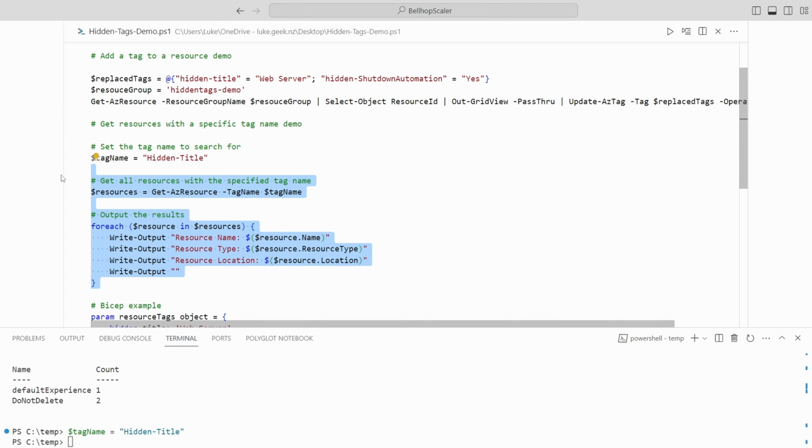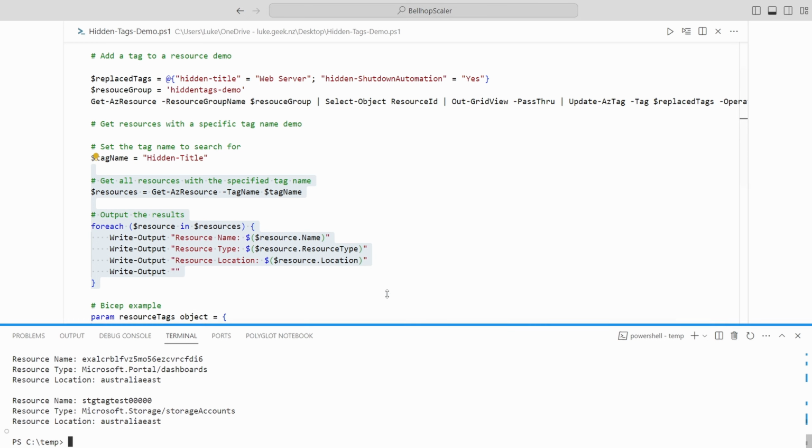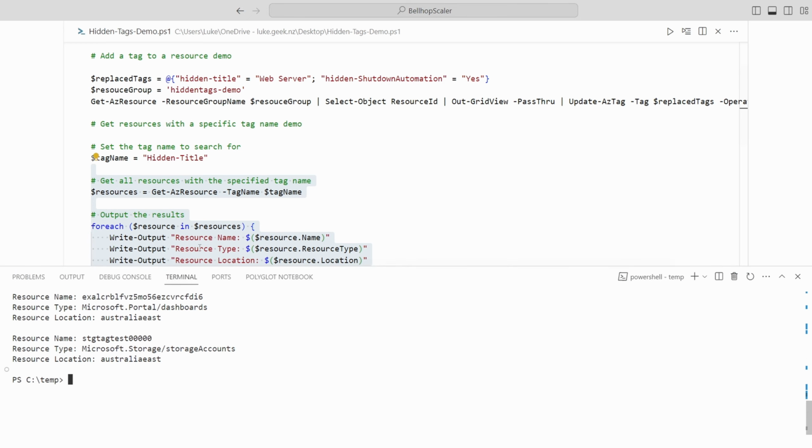So let's take a look at that. As you can see, we've got two resources that have hidden-title set. One is our dashboard and one is our storage account.